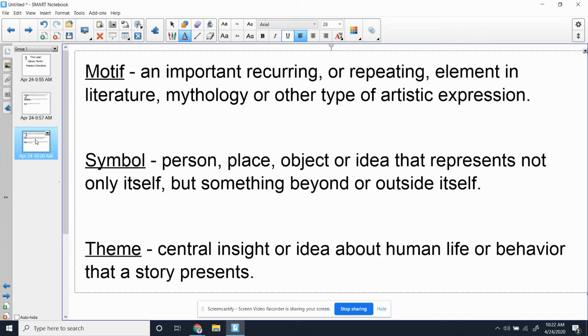All of these literary terms, you want to make sure you definitely put them in your vocabulary notebooks or highlight them in your book because these, of course, will be used on your quizzes and later on your test.